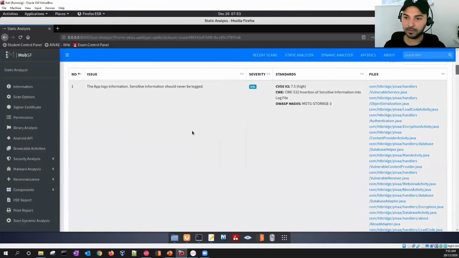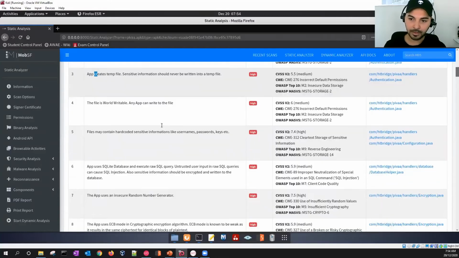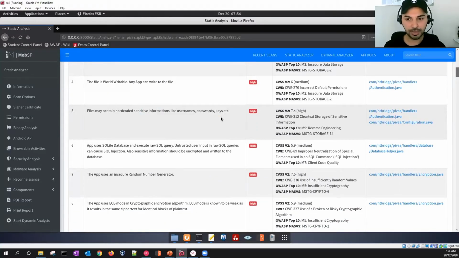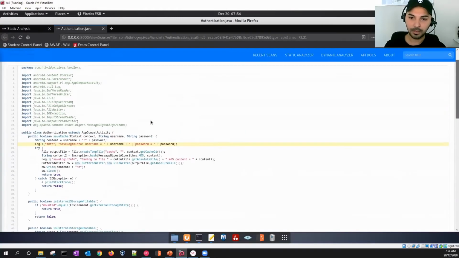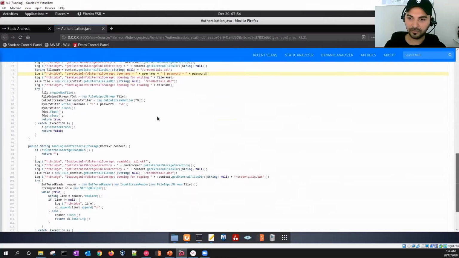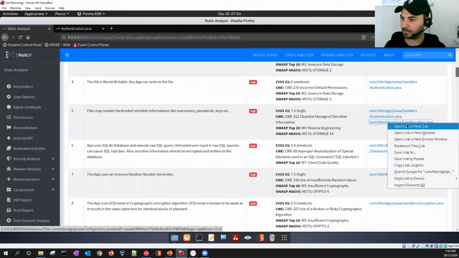If you scroll down, there is a section here which looks for hard-coded usernames and passwords. You can do it manually, or you could rely on this tool to find any hard-coded information as well. So let's look at what it has found for us. On the right-hand side, it's showing you the code where it thinks that it has found the hard-coded credentials. So let's open it. Okay, nothing so far. Perhaps it highlighted it because it saw strings like username and password. Okay, so what's in the other file?